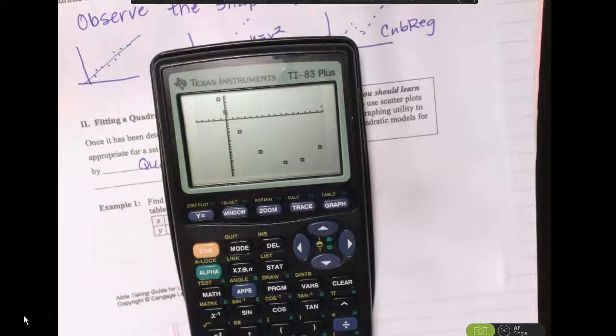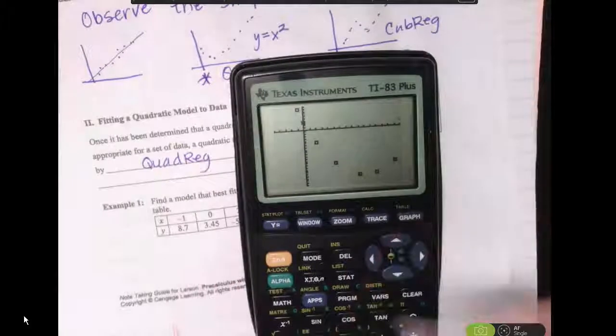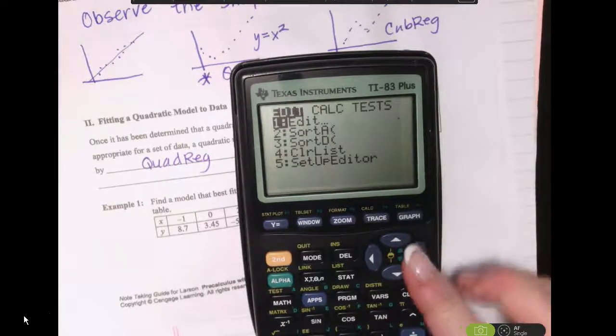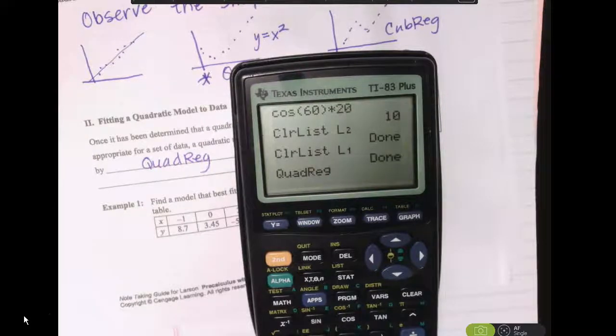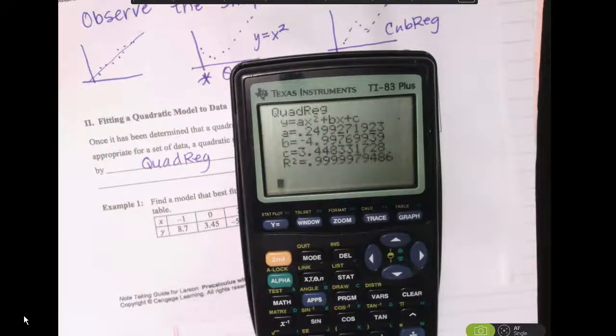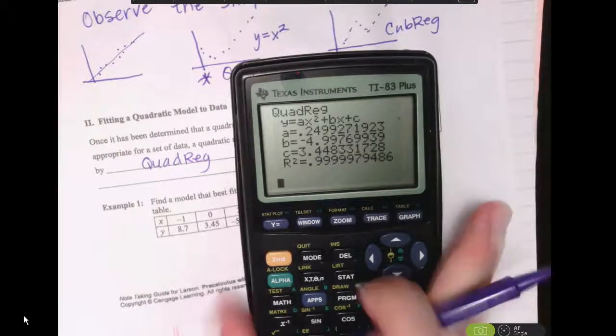So when I see that my data is following a curve that's roughly in the shape of a parabola, I can do a quadratic regression. That's in Calc number 5. Do I just press enter? Yes, look at that. It automatically pulls the data from the lists that I've entered in, and it gives me an equation in the general quadratic format.